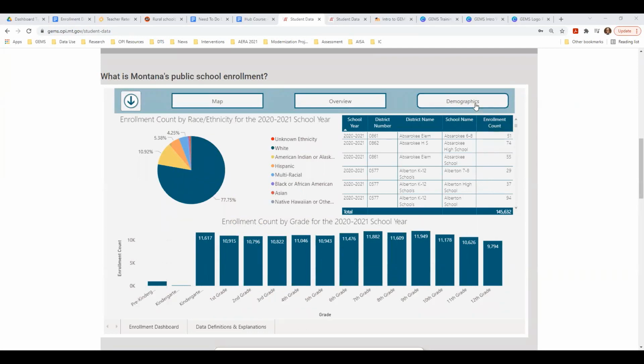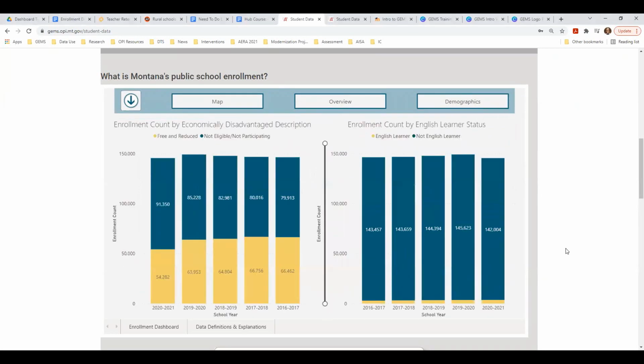Ultimately, the interactive dashboards give you the capability to apply filters and organize to best tell the data story that you're exploring. The dashboards are really made to point and click, so don't be hesitant to just play around. For example, say I wanted to know the trend over the last decade in enrollment for schools in Cascade and Choteau County by economically disadvantaged students, and in particular for students of color.